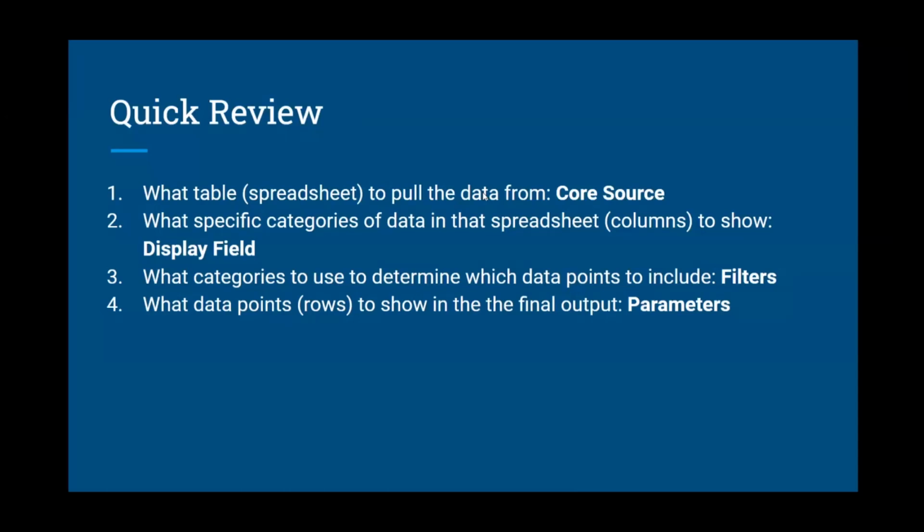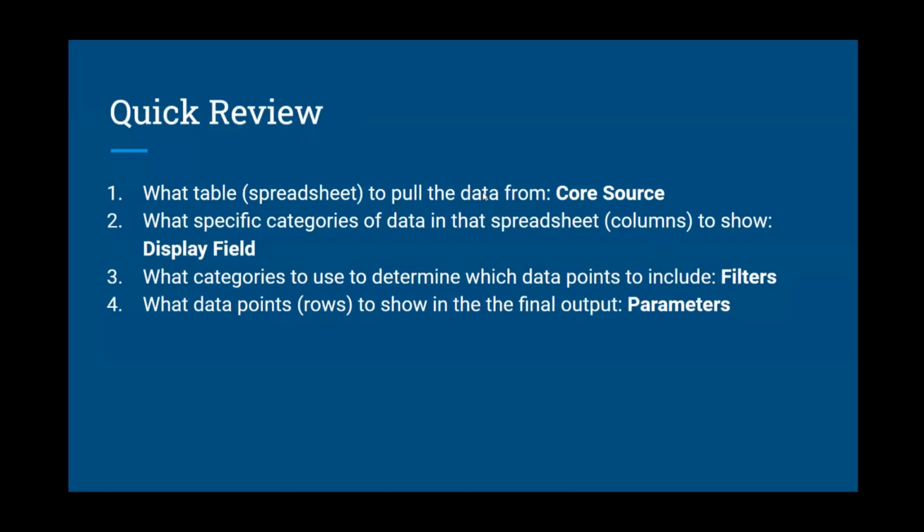Next, the categories that are used to determine which data points to include are your filters. Basically, you may put together a report that's going to have a column for your home library, your date of creation, and your number of circulations or something like that. The filters would be where you say, I want to make sure that I'm only pulling things from specific libraries, or I'm only pulling things between specific dates. And then the parameters are what you actually fill into those filters. They are saying, the specific library I want is PAC, and the specific dates I want are December 2023 through January 2024.